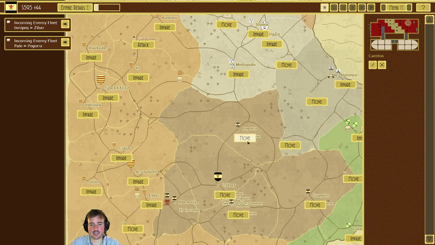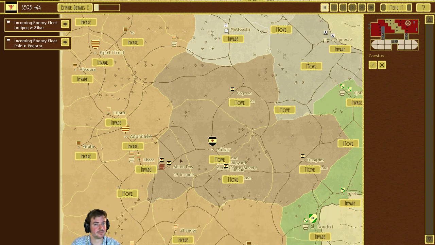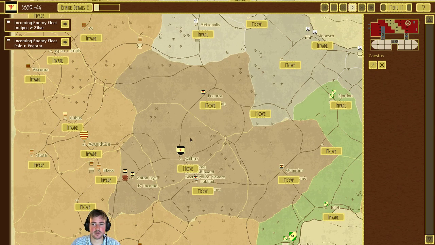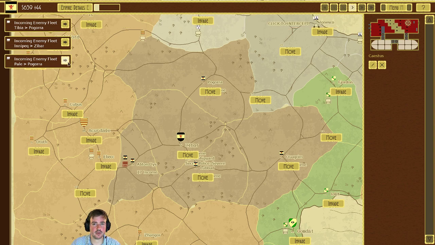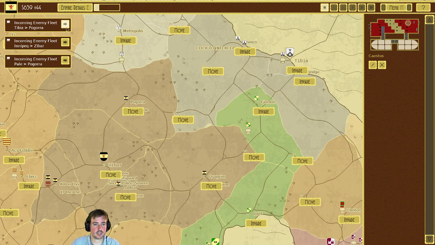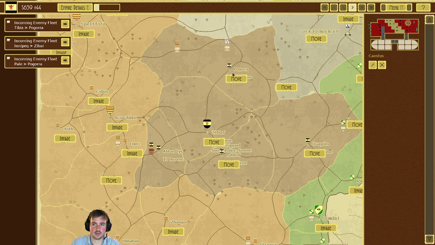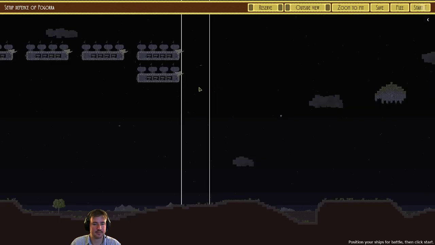I don't think I can make it there in time. And if I move, this guy's gonna take my stuff. Bagora isn't worth that much, so I'll take it back later. We have another one coming in. They're both headed to Pokora from Pale. Okay, and other people want Pokora. It's gone. Who knows? Maybe it'll. Okay.